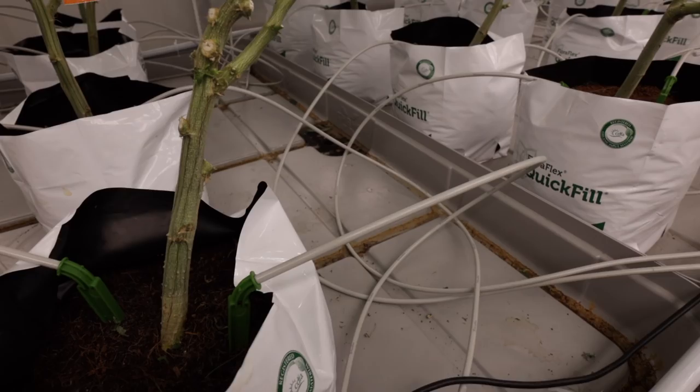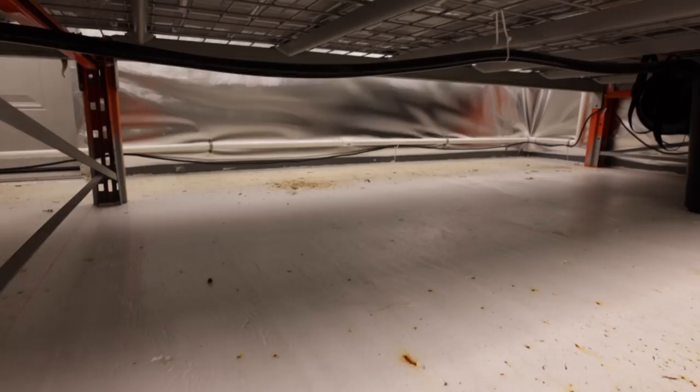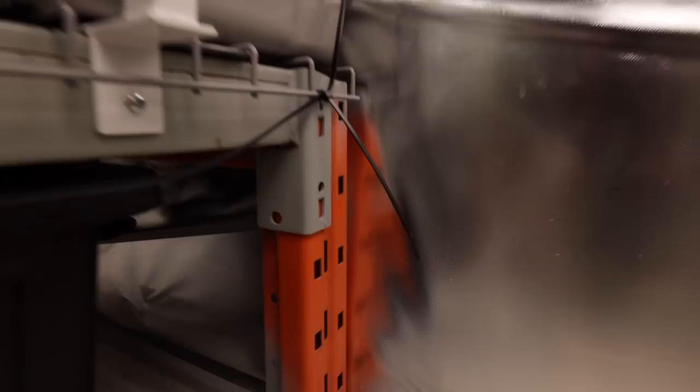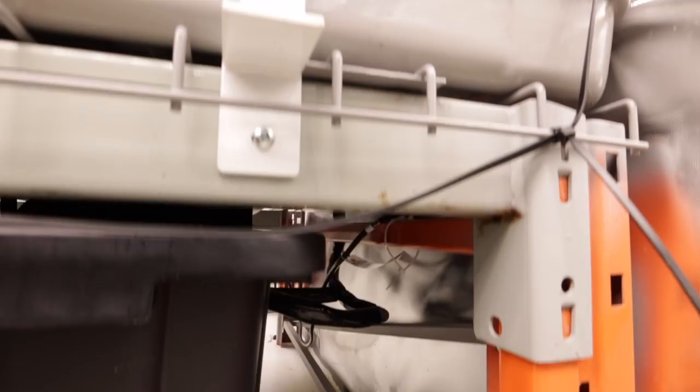Let's take a quick look at how I have my drains for the table set up. Since I have two trays per table, I have a 3/4 inch poly tube that connects the two trays together. As you can see, the tube is slightly wavy under the table, which needs to be fixed in the future. Then after the two trays connect, I have a poly tube teed off, which drains into a 30 gallon plastic tote. Each table has one of these plastic totes.